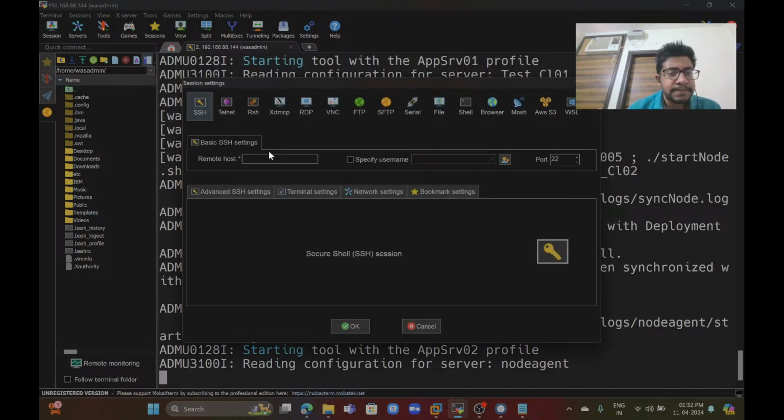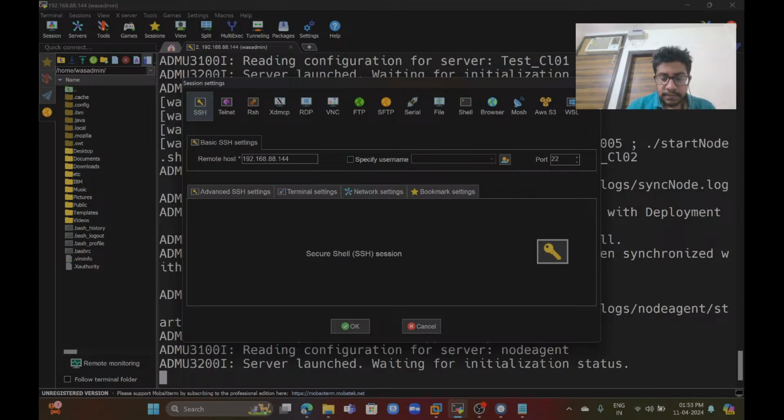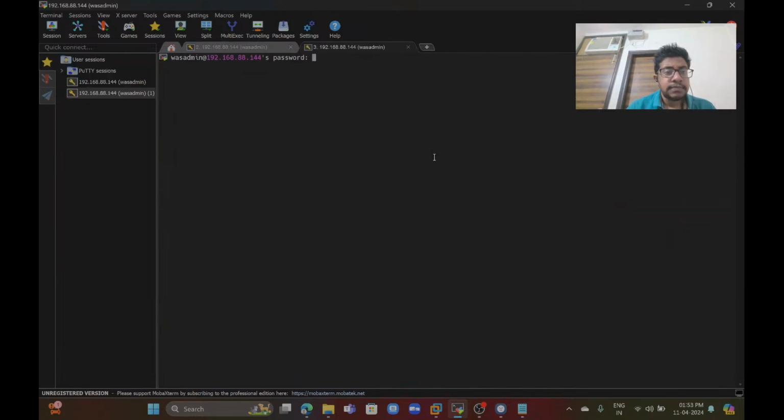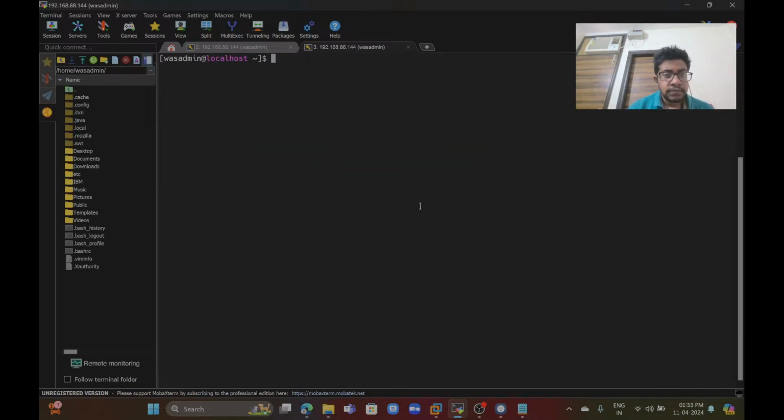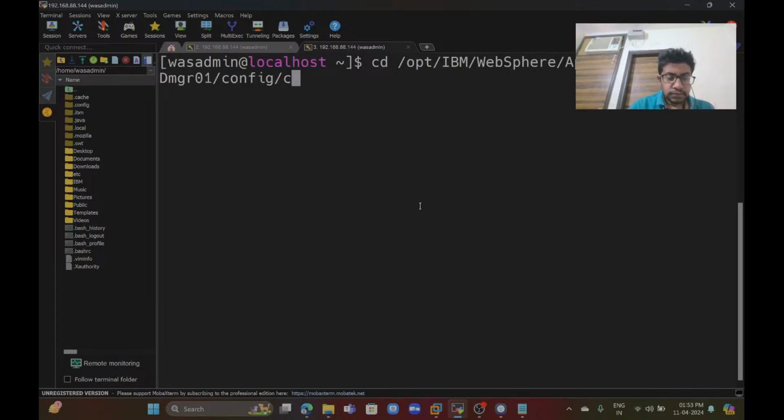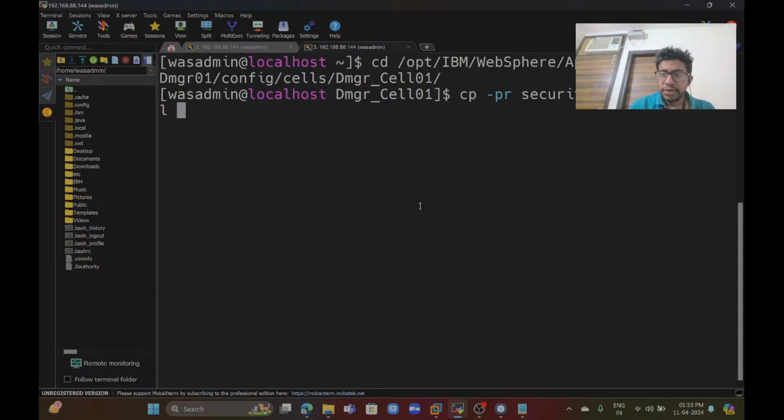I am taking a backup of the trust store and key stores, cp -pr security.xml.